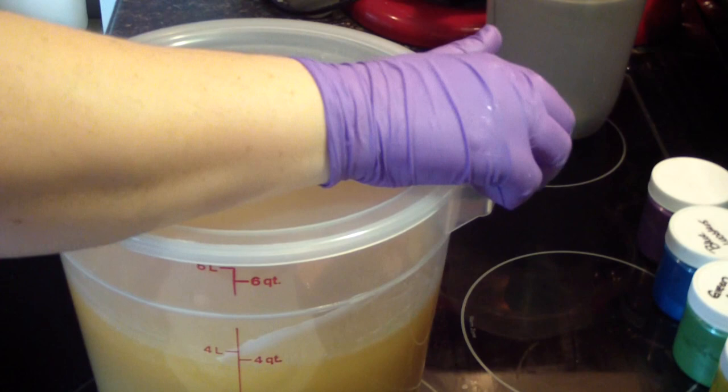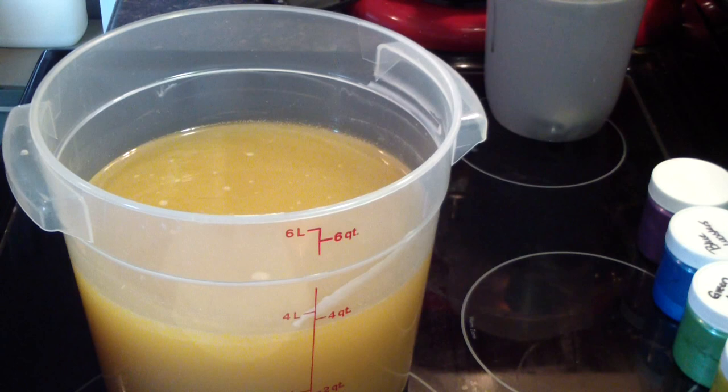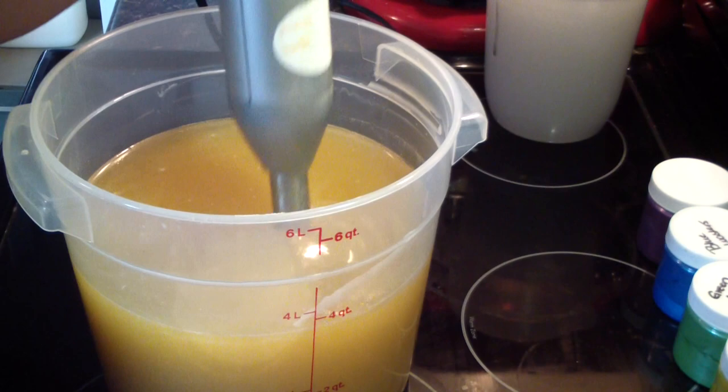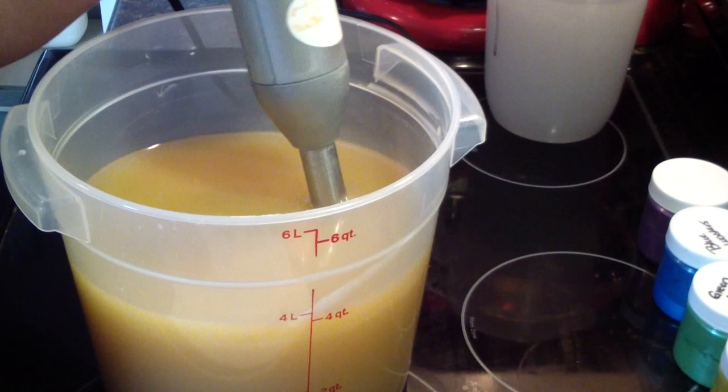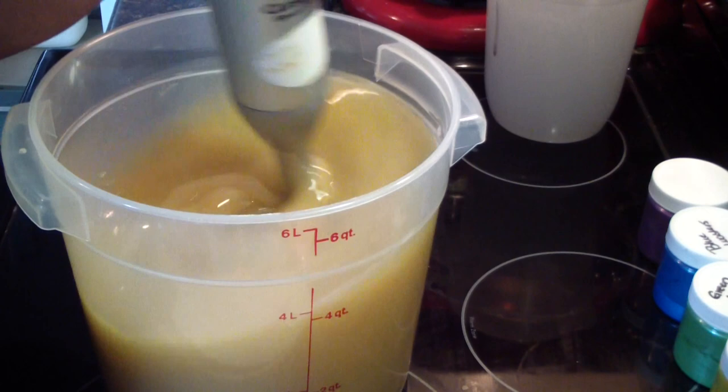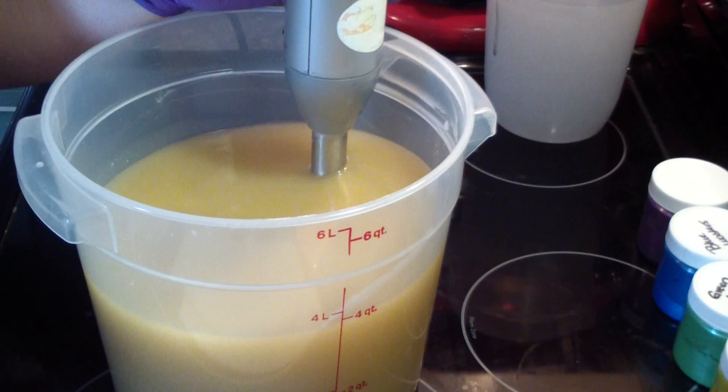I am making rainbow sherbet soap. And yes, I'm doing the rainbow. Hopefully, well, I don't have red. I've run out of my red color, so it's going to be like a deep pink. I ran out of my favorite red. Well, the color that I used to mix to make red, shall I say.